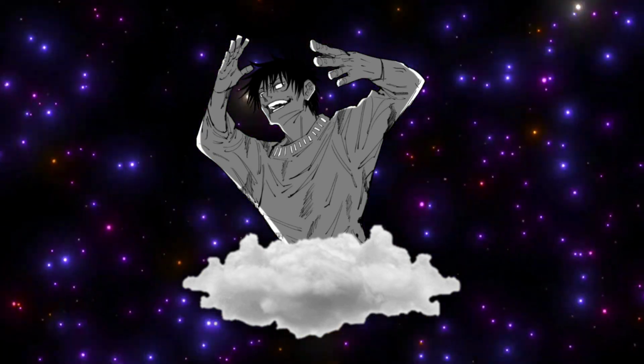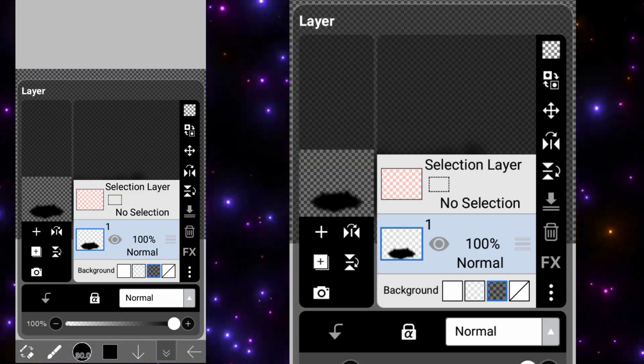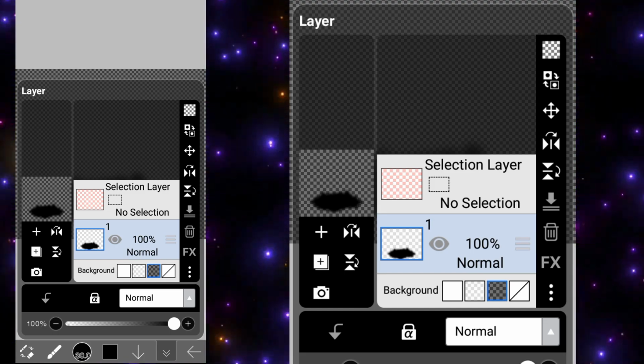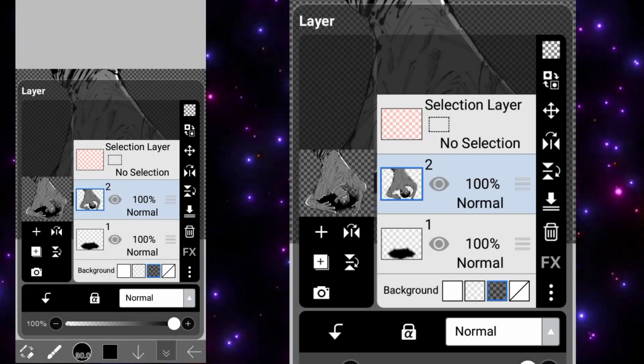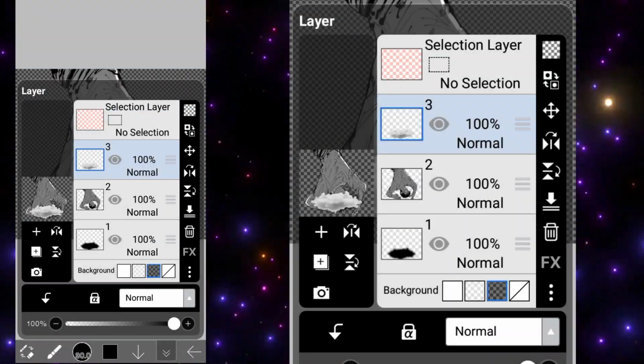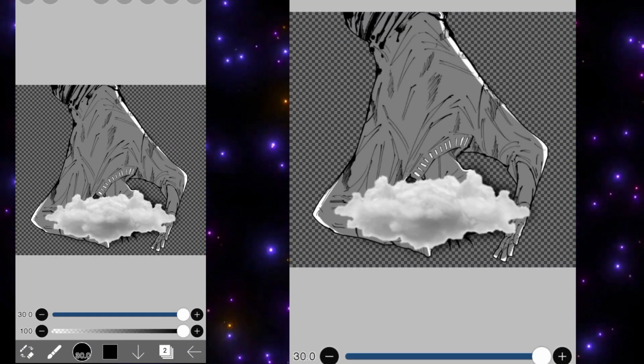So for making this, we have to go to the IBS parent. As you can see over here, I have added an overlay like this. Make sure you add this. Then you have to add another image over here by importing the image. As you can see, I have imported the image and again import the main cloud. Okay, make sure you align it in this layer position.